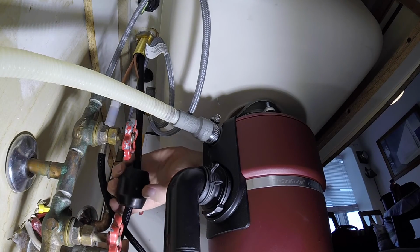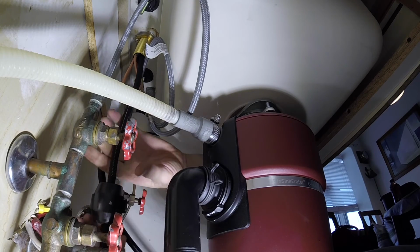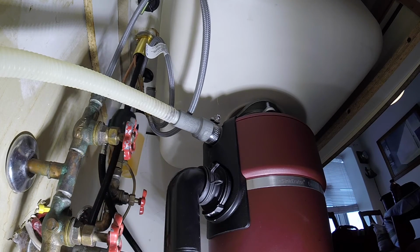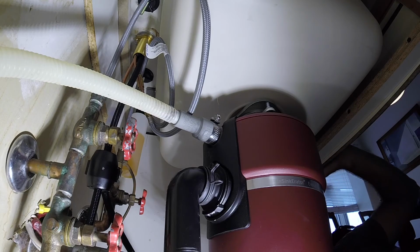Hold on, I'm gonna go just a little bit more. It's hitting the trap, that's why. Alright, now try it. How far does it come out? Does it come out to working up the sink? Yeah, it goes right into like the silver bowl. Okay.